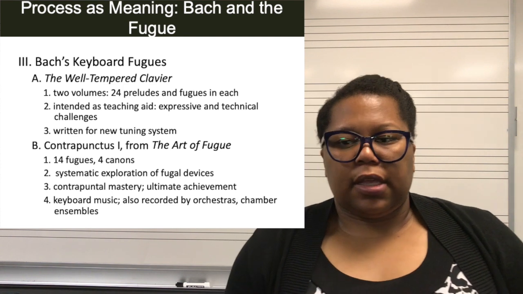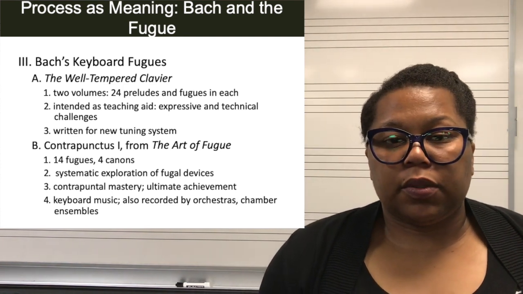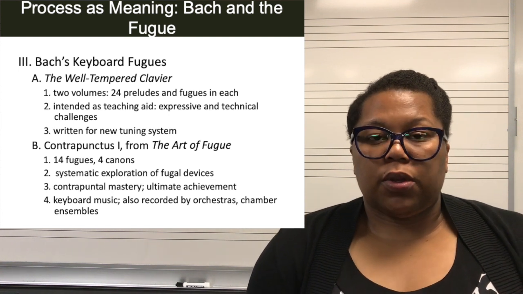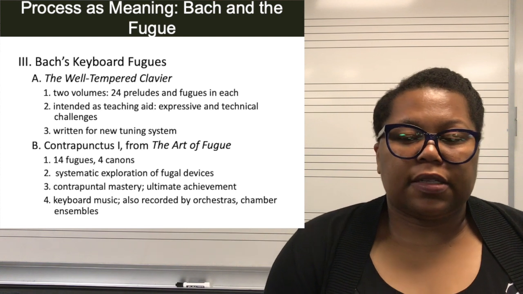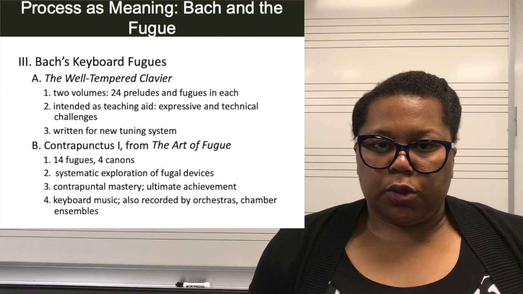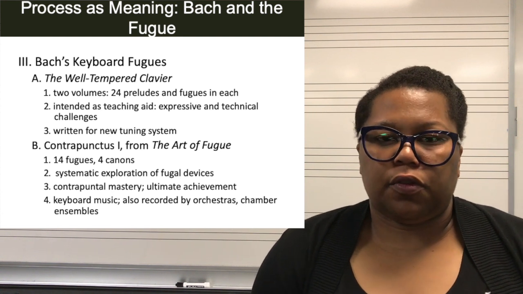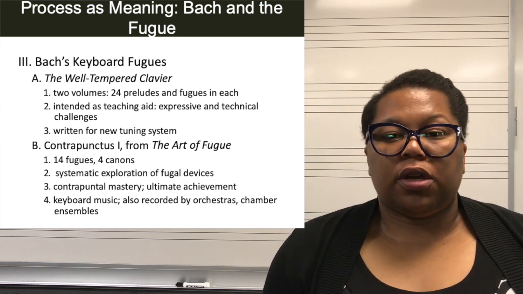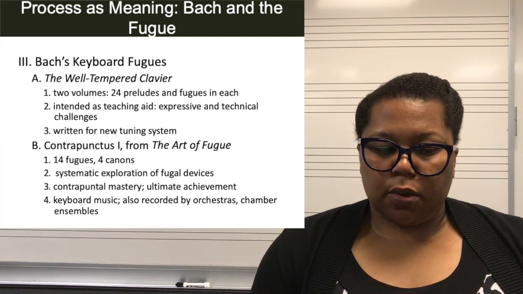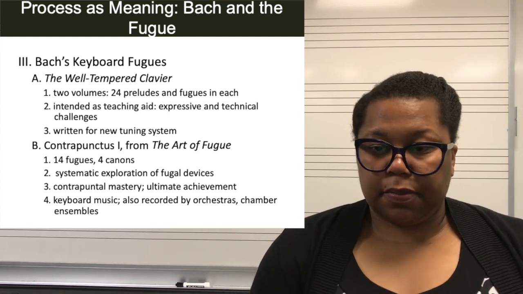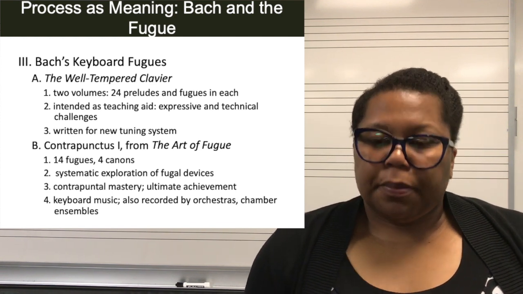Now, Bach's keyboard fugues. He wrote the Well-Tempered Clavier, a two-volume work with 24 preludes and fugues in each. This was intended as a teaching aid that was able to present expressive and technical challenges for the students. This was written for a new tuning system, the equal semitone or half-step tuning system that became more standardized today.